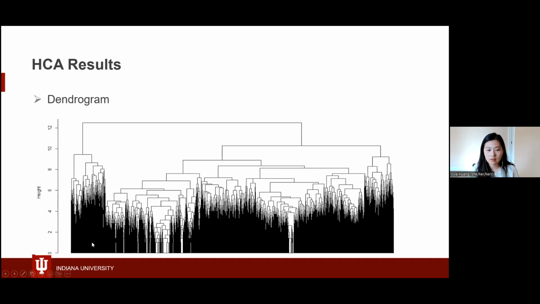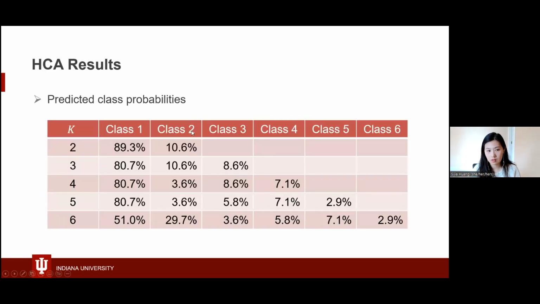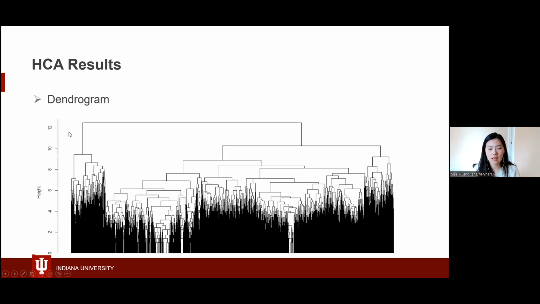As you can see from here, if we have fewer individuals, we'll see them more clearly. But since we have a really large sample, at the first few steps of the algorithm, the individuals are just grouped together. Not until here are we seeing a clearer structure of the clustering results. And if we want to retain 2 clusters, we can draw a line like here, so that we have the population separated based on these 2 lines.